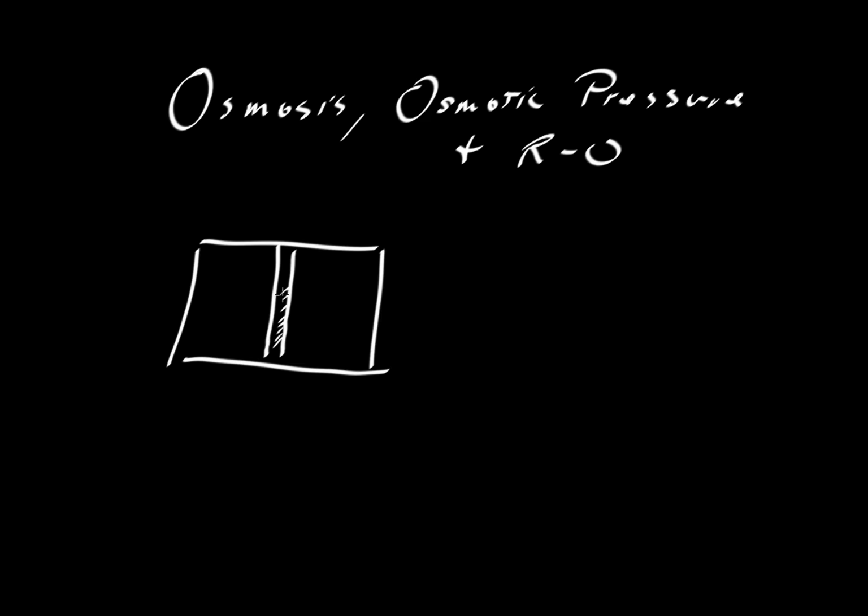So here we're going to take a look at osmosis, and we're going to do so using an approach by Castian. Let's say we have a box, and we divide that box into two sides separated by a boundary that is made of palladium. And then on one side we put in H2 gas, and then the other side we have a mixture of H2 gas plus N2.